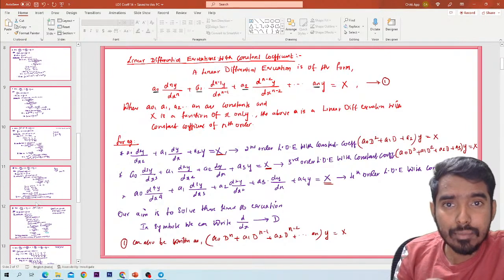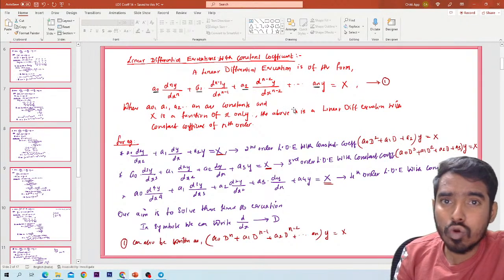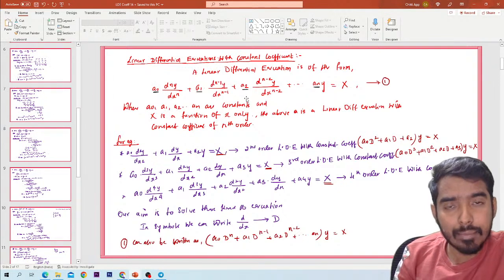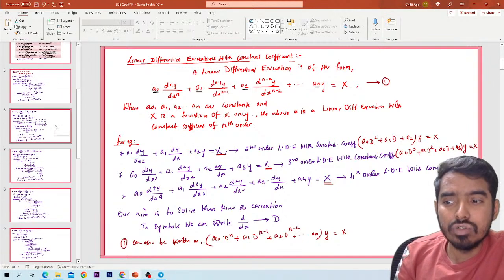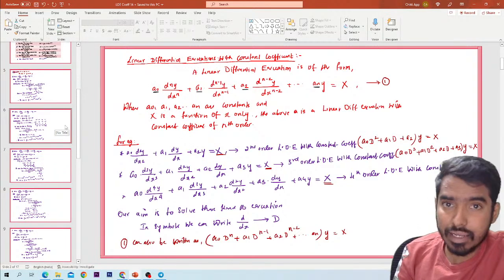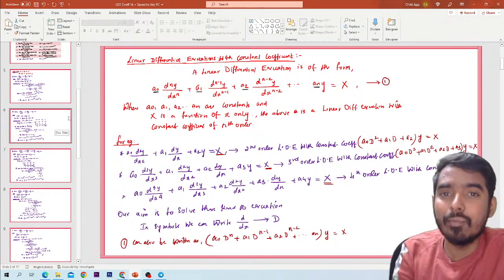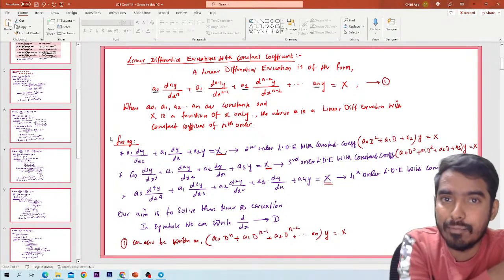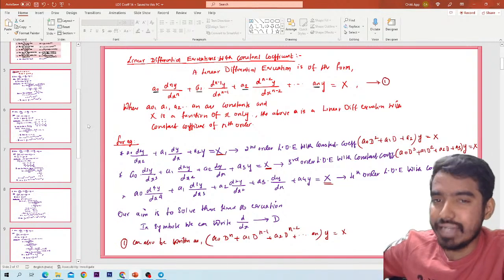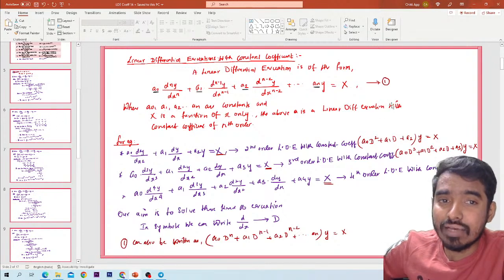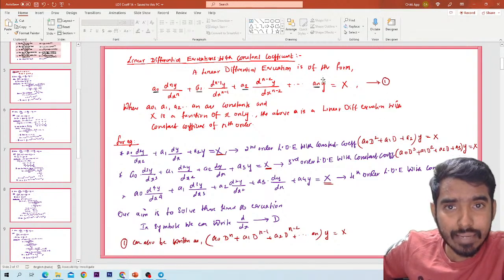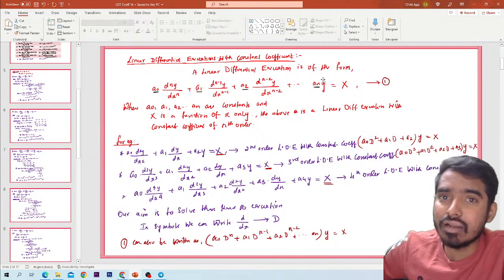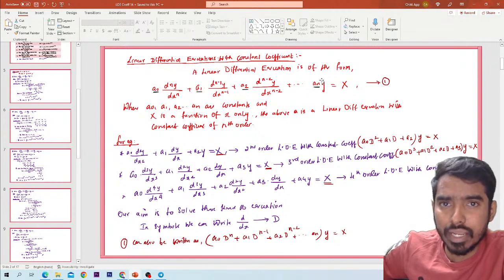For type 1 and type 2, you will have PI, right? Only in type 0 you don't have PI. But for type 1, type 2, and so on, the solution is y is equal to complementary function plus particular integral. There is a separate method for finding particular integral when it falls under type 1. There is a separate method of finding particular integral when it falls under type 2, and so on up to type 5. Next class we will solve type 1 and type 2, where RHS is of the form e power ax, type 1, and type 2 is sin ax or cos ax. A is a real number, you can put whatever you want.